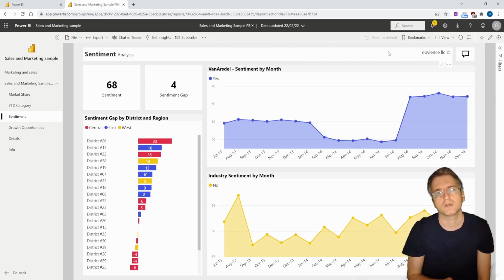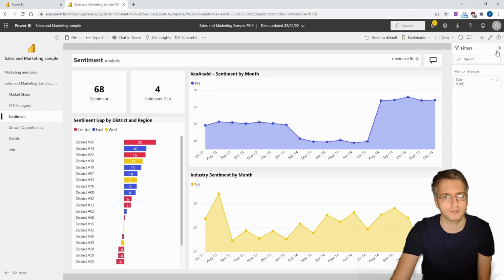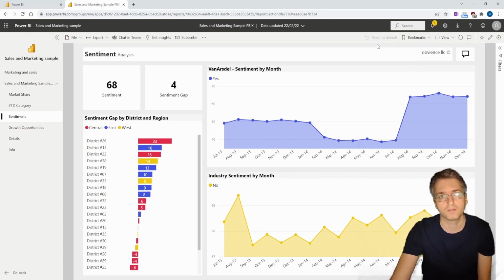The other buttons I use here at the top are reset to default. This is usually used when, after I apply a series of filters here, I want to revert back to the initial view that the developer created. So I won't remember what filters were used there, or maybe there were no filters at all, so I would use reset to default.